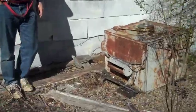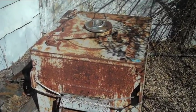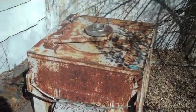Charles found a safe outside. And you can tell it looks like it was on a pallet, so they were trying to... See, they were trying to steal it? No, I think offloaded or loaded or whatever. But somebody's tried to get into it because the dial's all broke. But if you go around, you can read. This is the property tag here. I'm going to get it upside down. Let me go around this way.